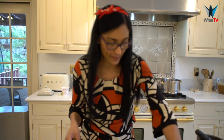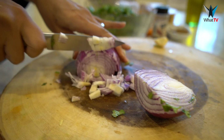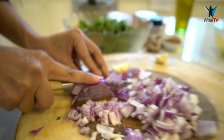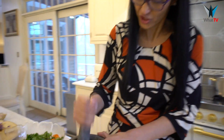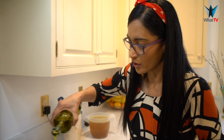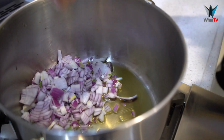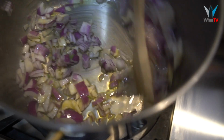So to start, let me just chop my onions. And 3 cloves of garlic. Just give it a good mash here. Oh la la. Voila. So, move on to my hot pan. Put some olive oil in here to fry the onions and the garlic. The onions. The garlic, let it sweat a bit. Oh, it smells lovely.